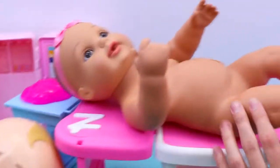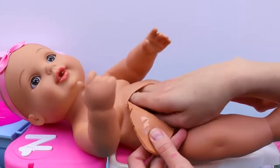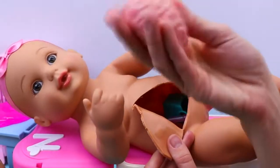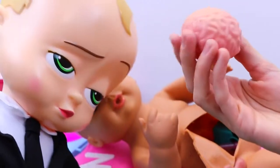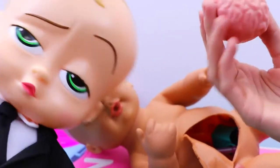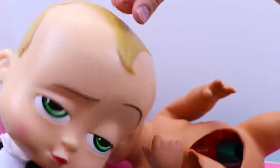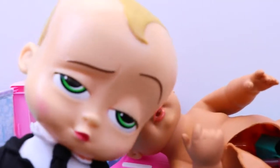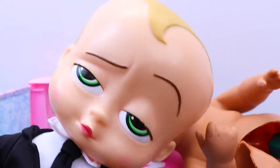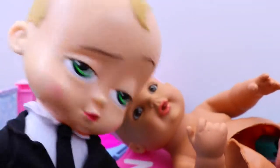Okay, let's see what else is in here. I'm gonna use some tools here. Ooh, that is a pain. Oh, her brain. Okay, so their fingers. Actually, babies are probably smarter than dogs. That's right. We are way smarter than dogs. Yes, especially you, boss baby. Look at that. Tiny brain. Yeah, I've got a massive brain. I mean, geez, your brain's gotta be huge. Your head is kind of abnormally large for your body. I just wanted to bring that up. Well, it's because I'm extremely, just way too intelligent. You couldn't even comprehend. I'm on a whole other level.